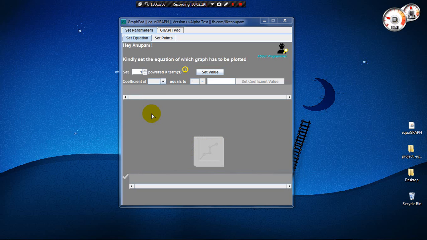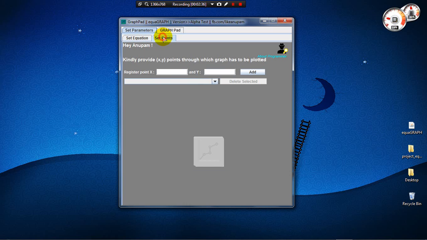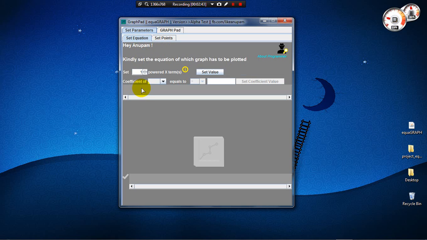Under the set equation tab, we can define an equation and draw its graph after setting the equation by going to the graph pad tab. Or alternatively, we can choose to draw it by setting some specified points under the set point tab. We shall see both cases, but let's begin with the set equation tab.